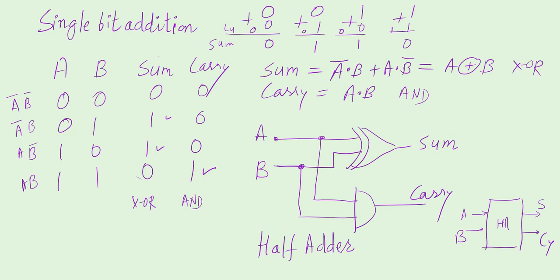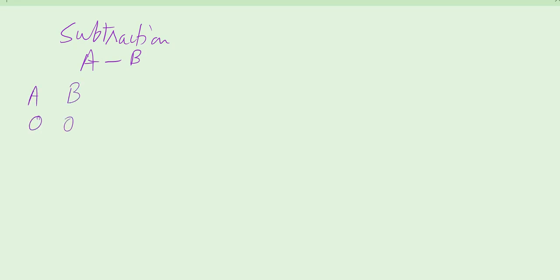Similarly, if we want to subtract the 2 bits, suppose we want to subtract A minus B, then A will have the value 0, 1, B will have the value 0, 1, and the subtraction we want is A minus B. In case of subtraction, the sequence is important, that B is subtracted from A, which is not important in case of sum. So when A and B are there, they will have 0, 0, 0, 1, 1, 0 and 1, 1, and then it will generate the answer of subtraction and it will generate the borrow also.